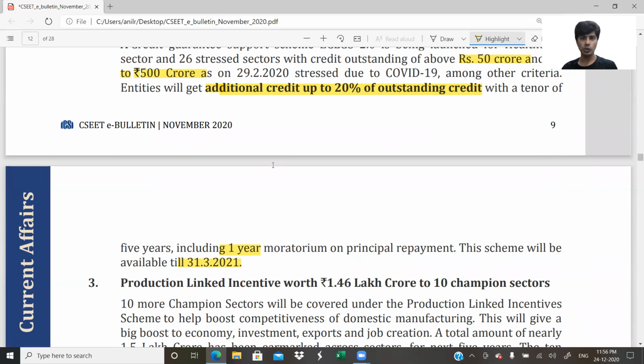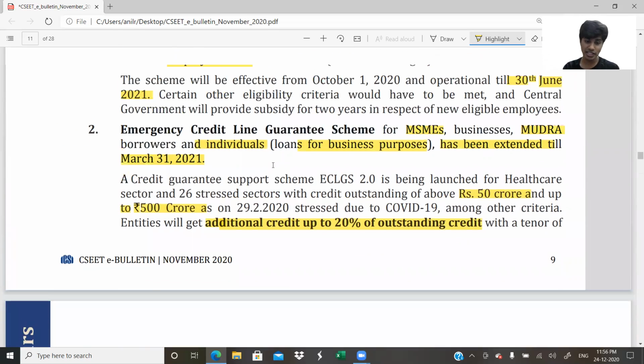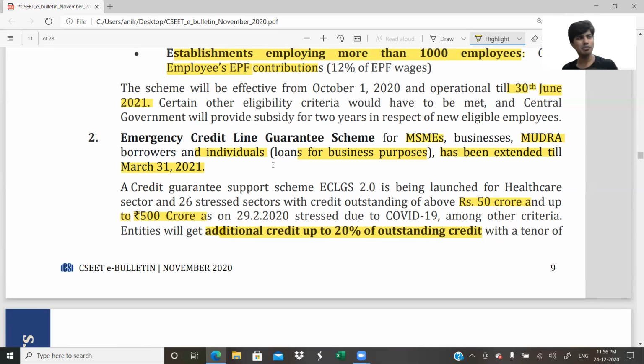Like whenever you take a loan, you keep paying interest. But the banker usually asks for some amount of principal repayment also. You get that. Whereas if you take it under this scheme, the government has told the banker, you give him the loan, don't ask the principal from him for 1 year. He has been hit by coronavirus very badly, he is recovering. Don't ask him to pay principal for the next 1 year, he would pay later. So that's the point under this second one.